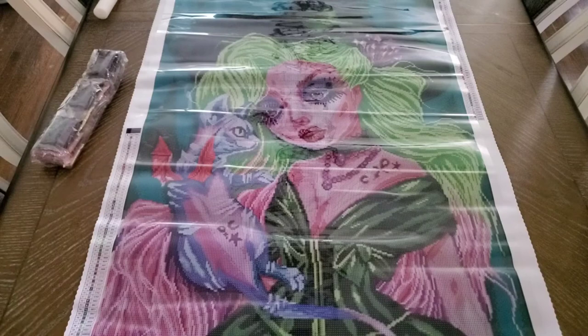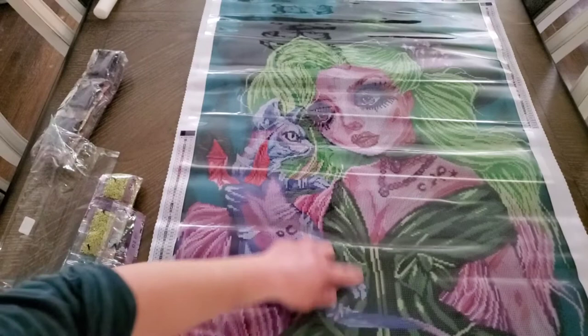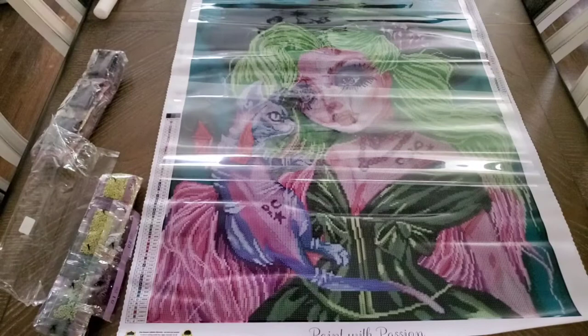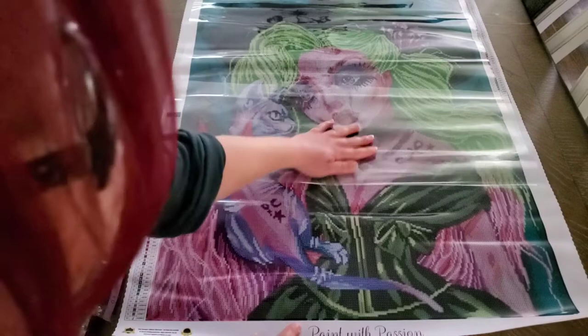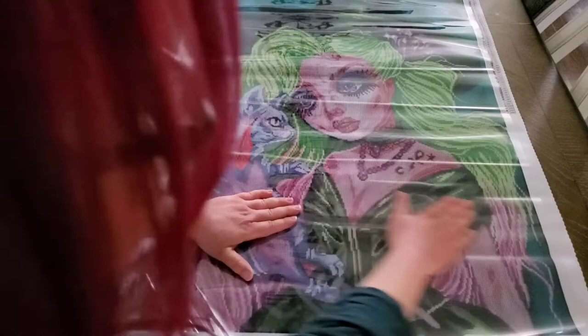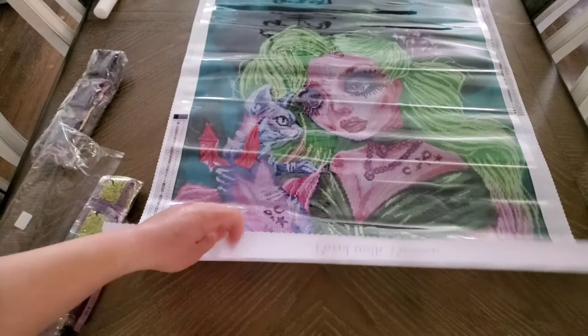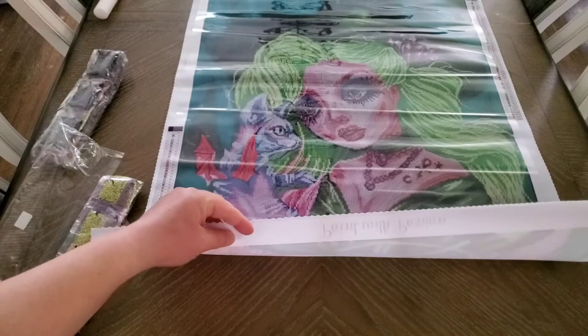The canvas adhesive is not like rivers or anything — you peel it back and it is very, very sticky. The bends in the canvas will straighten out. This is a canvas style with no lint at the back, and it flattens out really well once you've had it out. Looks good!